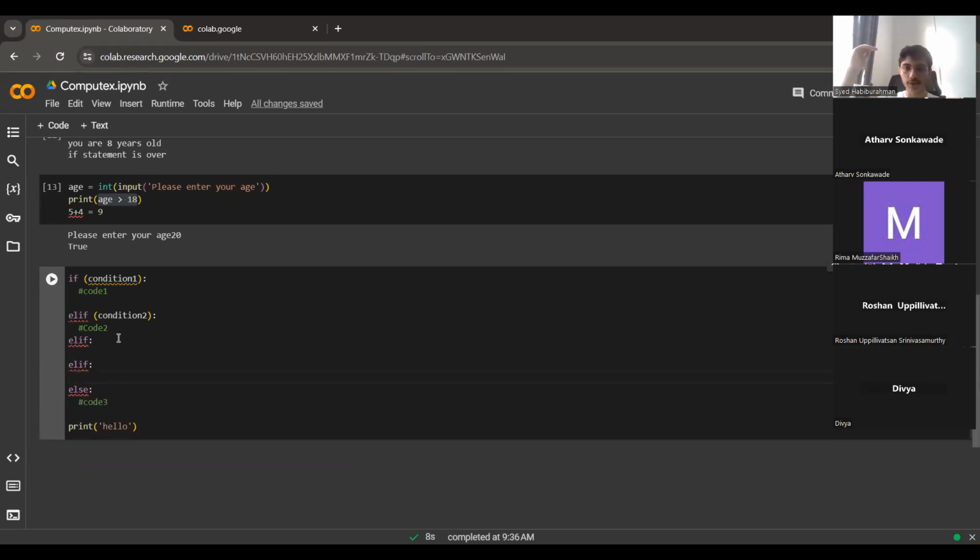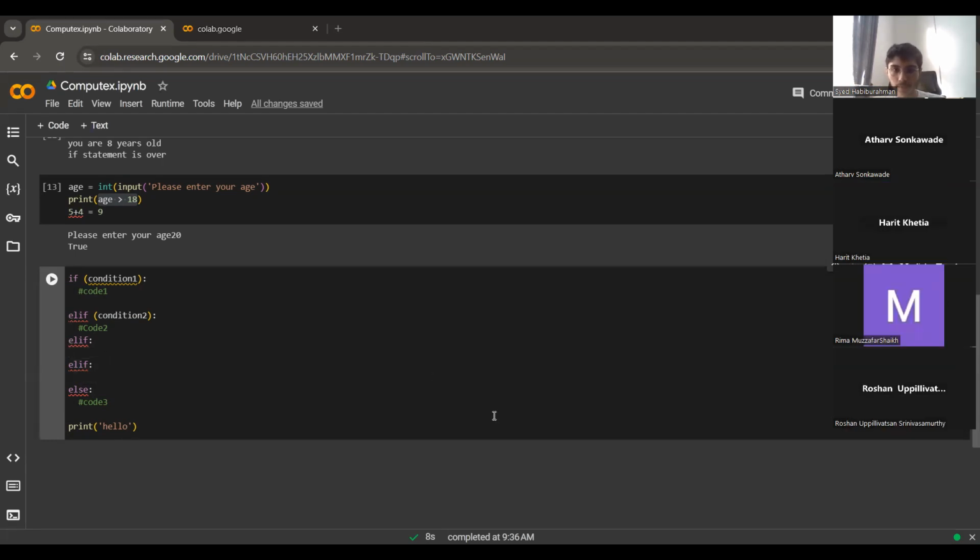If it's false, next one, false, next one, false, next one, all the way until it's done. And if they're all false, then it's just going to print my else code regardless of what happens, because I don't have any condition here, right? The moment it finds a condition to be true, it's going to execute the code that's inside and skip everything else. Is that clear to everyone? Yes.